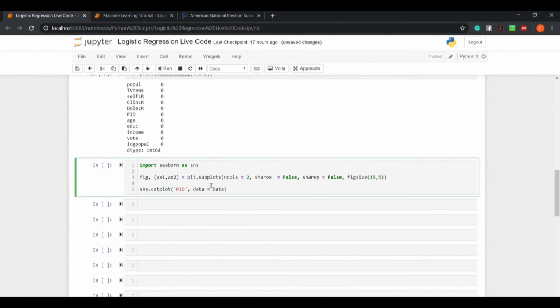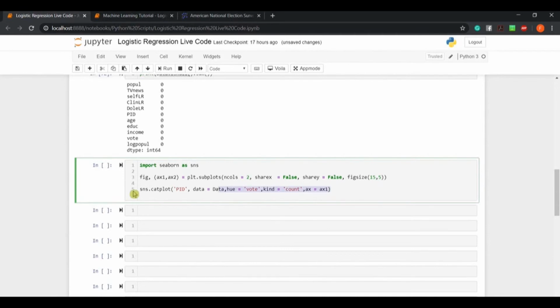So that table, and what to color it by, right? So let's color it by the vote, because that's what we're interested in. And also we have to tell it what kind of graph to make. So let's make it a count of all the columns, the rows, and then also which axis to plot it on. So the first one.